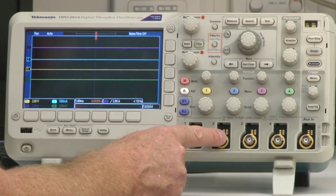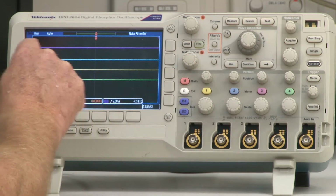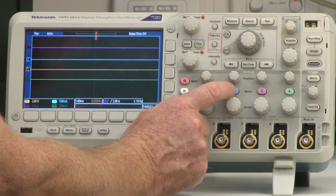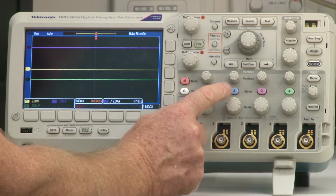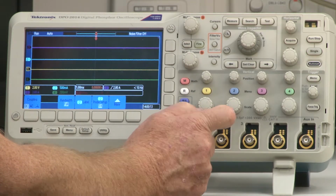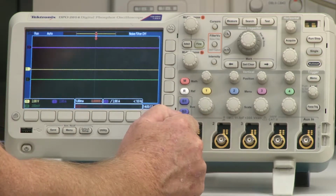Okay, so let's go to channel 2. Here's the button for channel 2. It's marked blue, corresponding to our blue trace that we have over here. If I press it once, and then once again, it disappears. If I want to bring it back, I just press the button once and it comes back. So once again, to make it go away, I just press it and it goes away.